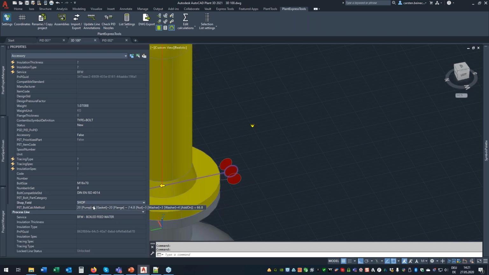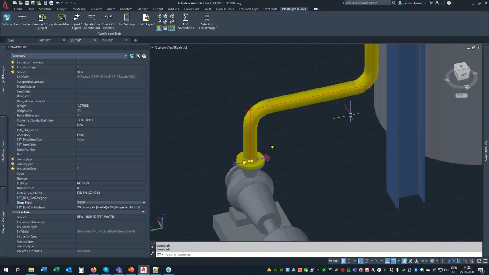Let me, 20 for the pump flange plus the gasket plus the flange, then the nut, the washer, another washer, and protrusion. So that adds up to 66.8, and then the next available length would be 70. So this is how it works.